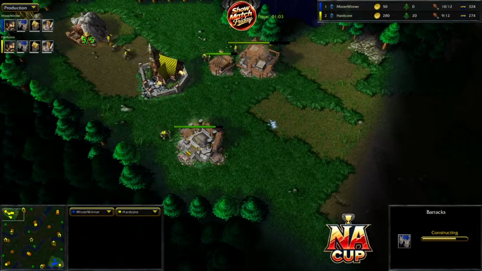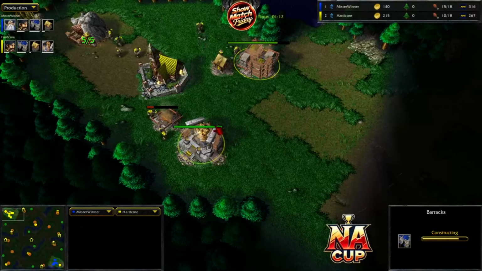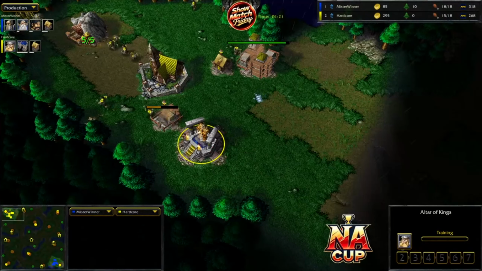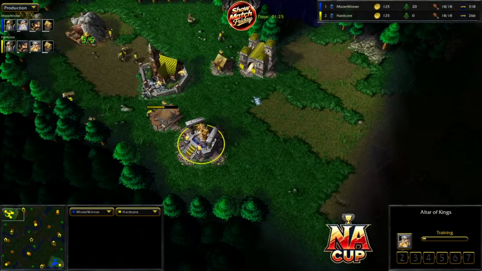Who knows? This is a good MK map, eh? It is. It is easy to. All right, it's gonna be Archmage for MisterWinner. It's gonna be Blood Mage for hardcore. Okay. I think for two reasons. One, you can do the Merc Camp first. No, he switched to MK. Oh, he did switch to MK. He might have misclicked that.